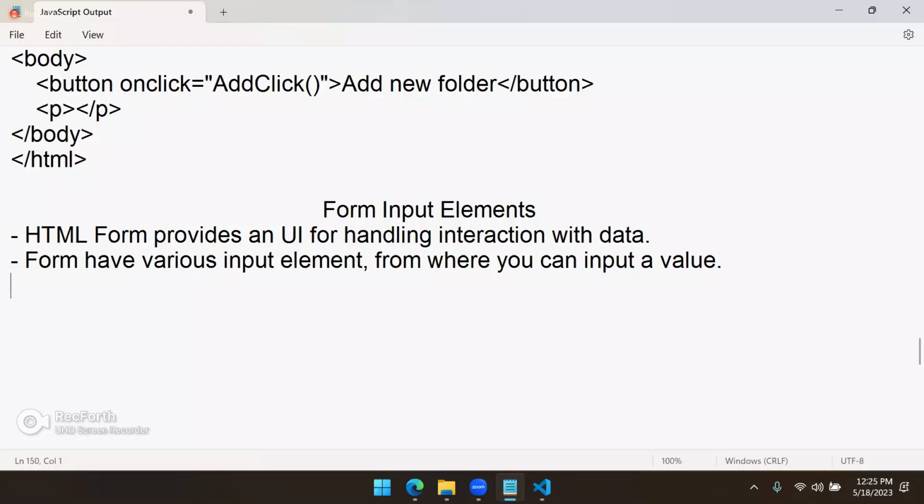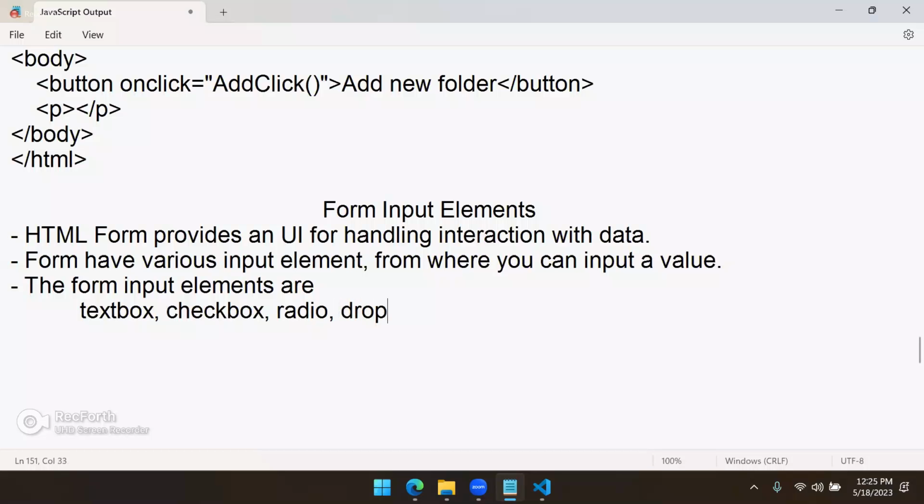And what are those? The form input elements are like text box, checkbox, radio, drop down, list box. So many are there. We have text area, password, number, all these are there.